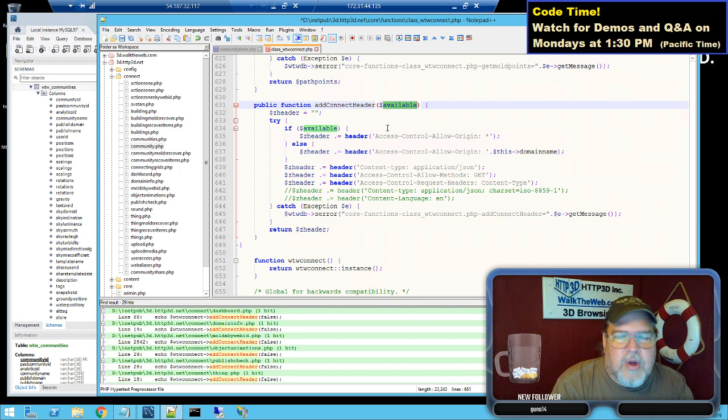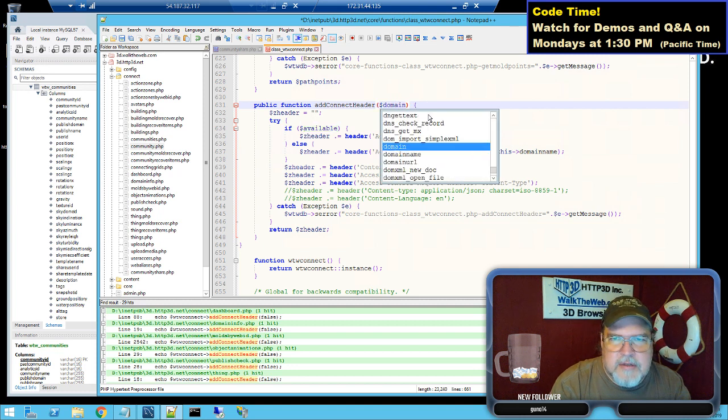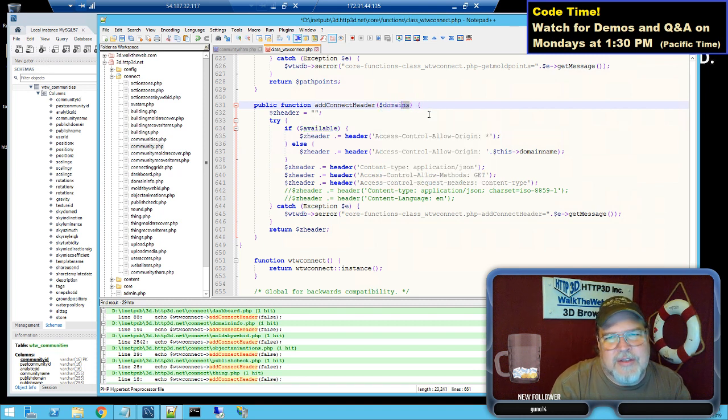So we'll take this, we're going to make available to, I know that's a weird thing to call it. Just say domains. I know I don't like using domains because we have too many domains.